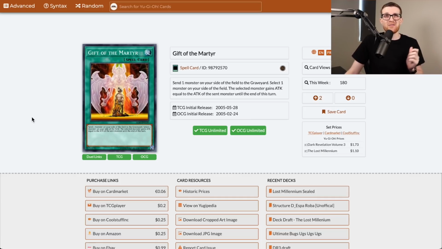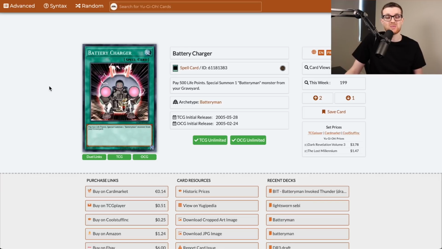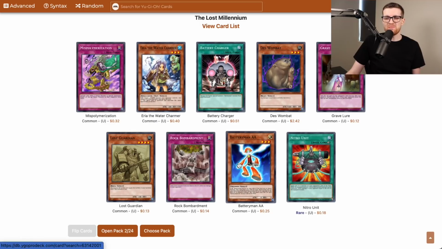So this is a bit of a negative 2, but if you really need to get over something large, this kind of technically counts as removal. So this may be playable. There's also Battery Charger, which is basically just Monster Reborn for Battery Man, and so that's pretty playable. Another Battery Charger, there's Battery Man AA, and now that I think about it, maybe this is the only Battery Men in the set, because I know the Battery Men are also spread out across multiple sets, and so that would kind of suck.